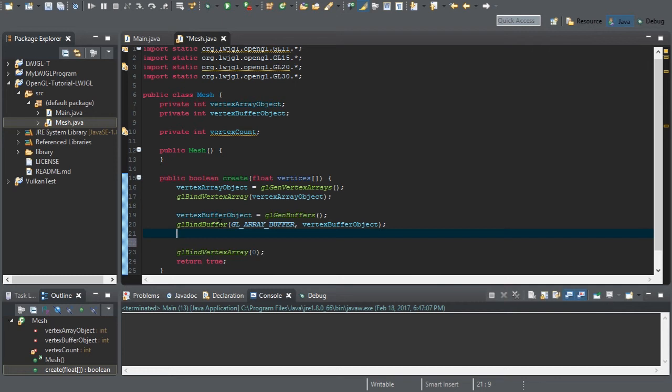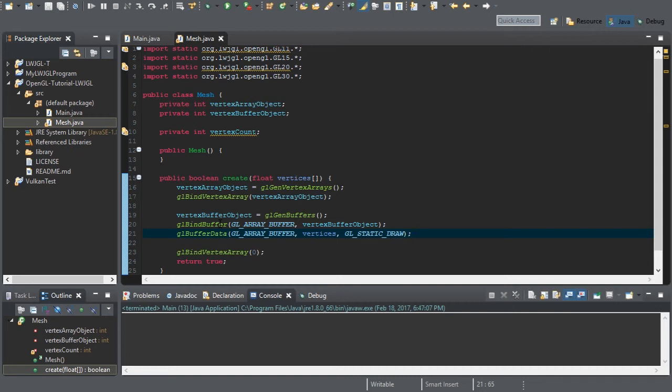Now we have to send the data. So this should be glBufferData. We're going to target the array buffer using GL_ARRAY_BUFFER. The data we're going to pass in will be vertices, and we'll use GL_STATIC_DRAW. To my knowledge, GL_STATIC_DRAW sends this data onto the memory of the GPU.